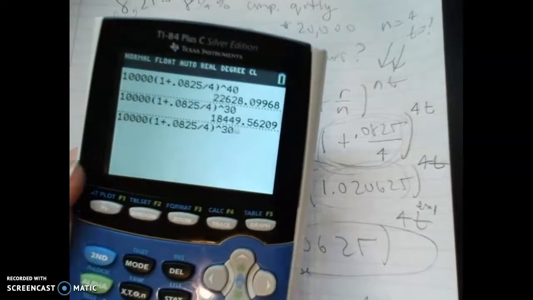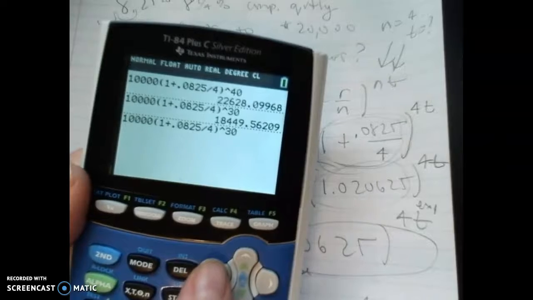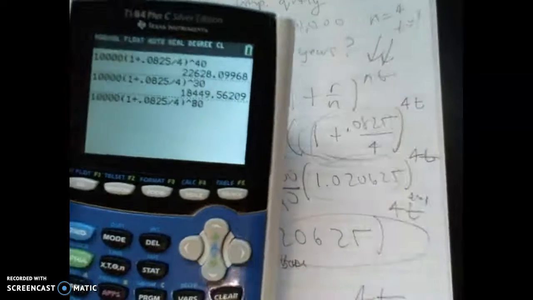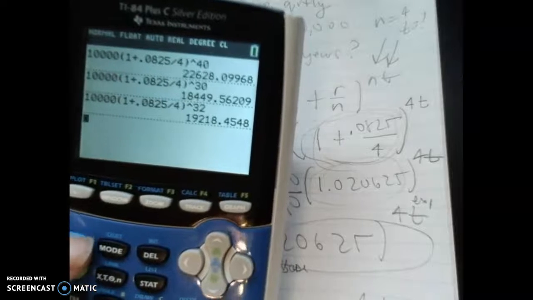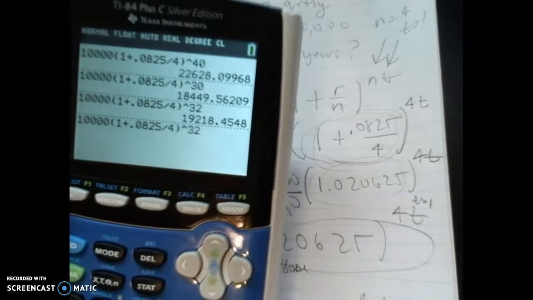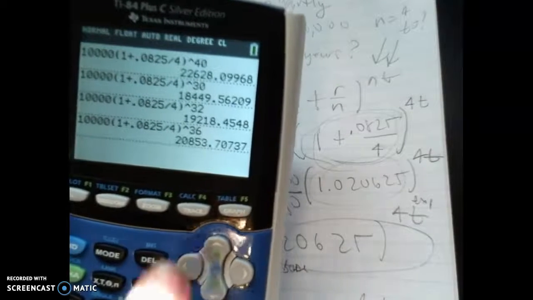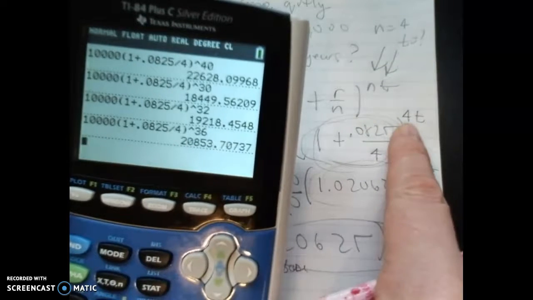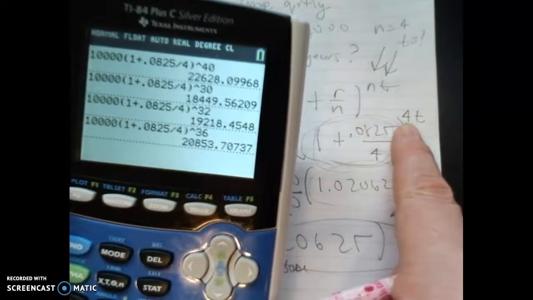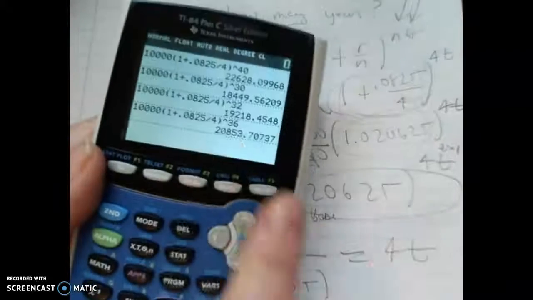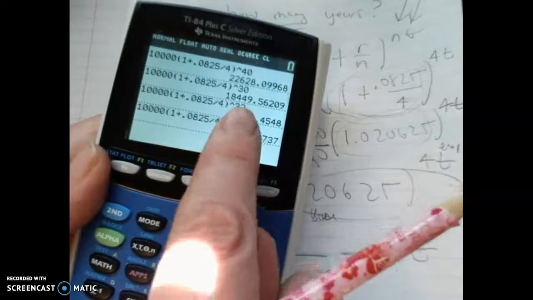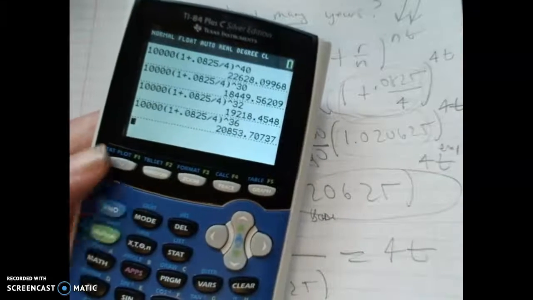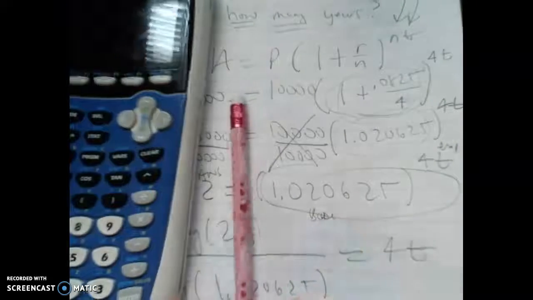Let's see if I can, there we go. I know I'm going to multiply by 4, so I might do multiples of 4, like 32. Getting closer. Second entry, I might do 36. That's a little high. So 36 divided by 4 would be 9 years. If my math lab wanted years and it rounded to 9 years, I'd be fine. Or if I did 8 years, I'd be a little under. So then I might guess 8.5 or something like that. So you could do guess and test. It's just that logs are super nice. All right, hope that helps. Good luck.